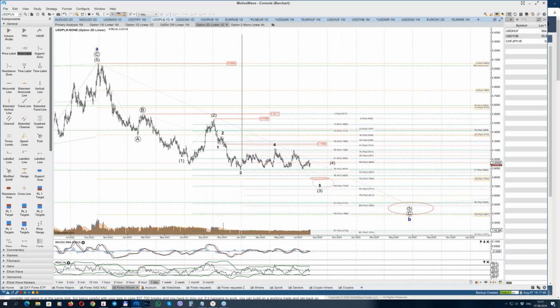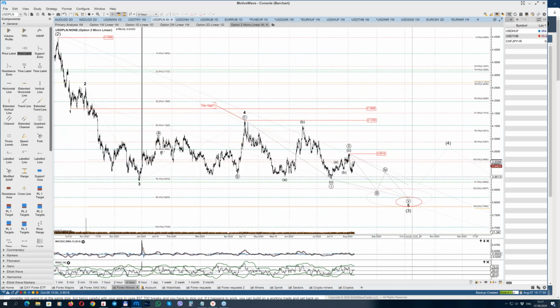Polish zloty. I have slightly moved higher the possible target region. Right now, the pattern we're dealing with may be initial steps within the wave circle 3, A, B, and C. The count is valid below 399.18. The count is not a high confidence.